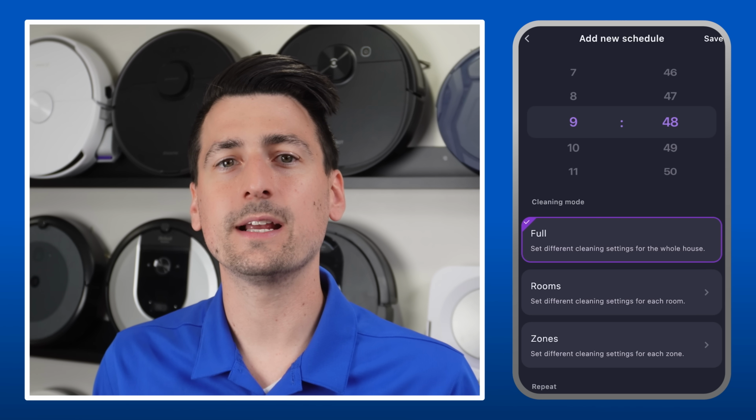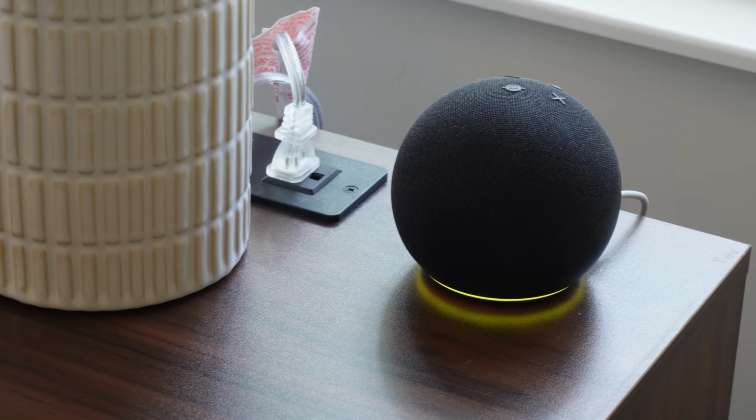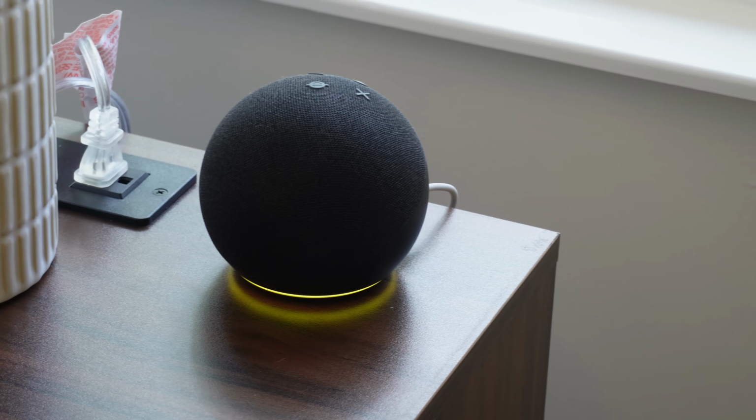The app also lets you create cleaning schedules, save multi-level maps, and set no-go zones. You can even start or stop a clean with simple voice commands through Google Assistant or Alexa.